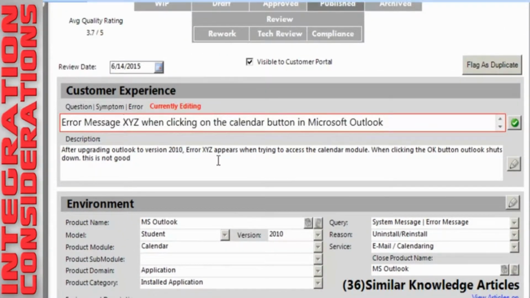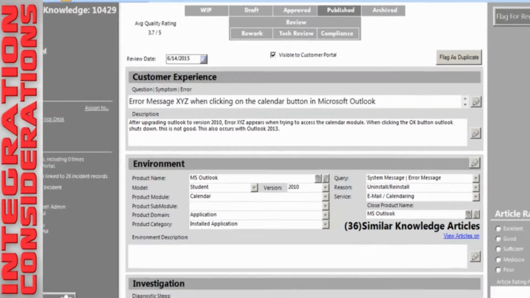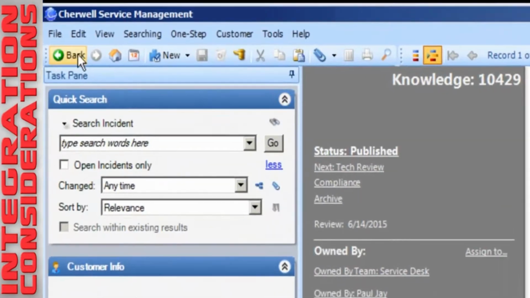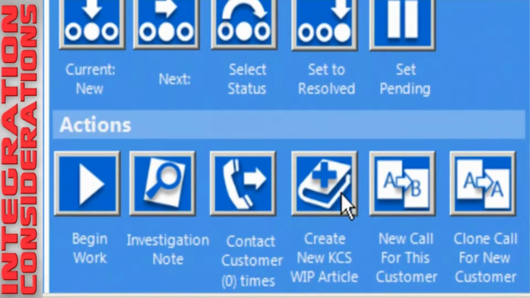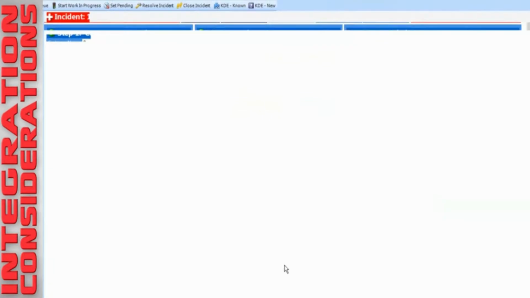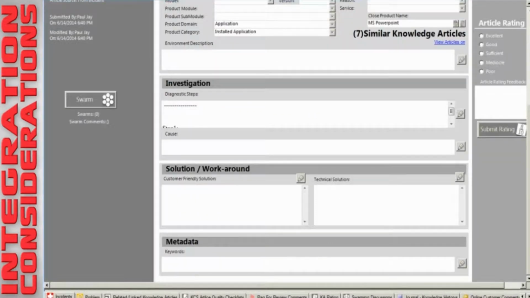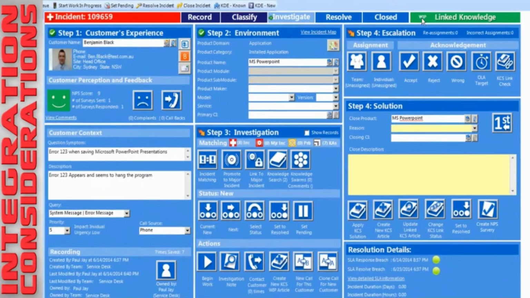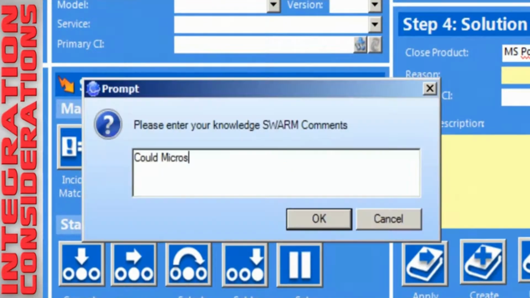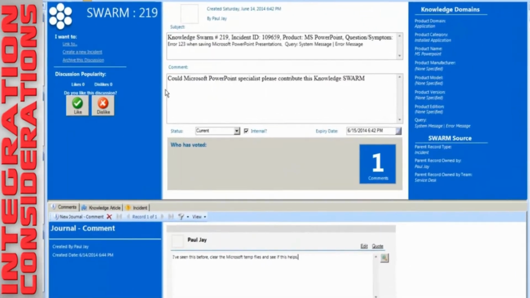Modify existing KCS articles in the process of reuse. Based on the KCS licensing model, supporting reuse is review. Create a KCS article in the knowledge base from the information in the incident record. Collaborate with other subject matter experts who are relevant to the problem and quickly contact them via email or chat.